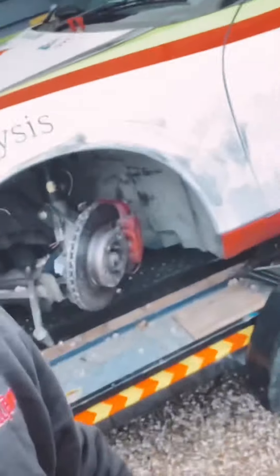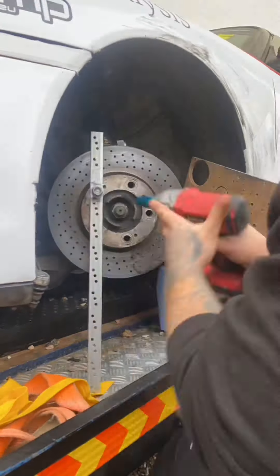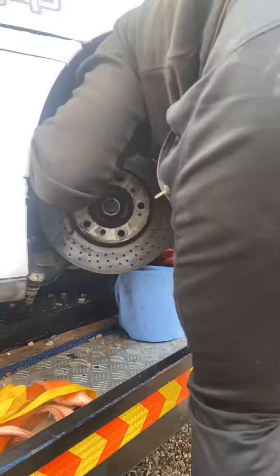So today is the day we try and fix the race car. Somebody wiped me out at the Burkit relay — I've spoken about it previously. It basically snapped the wheel hub on the left, passenger side. Made a lot of marks on the front of the car but it's all cosmetic. You can see where it's just sheared in half — the hole that the track rod is supposed to sit in is literally sheared in half.